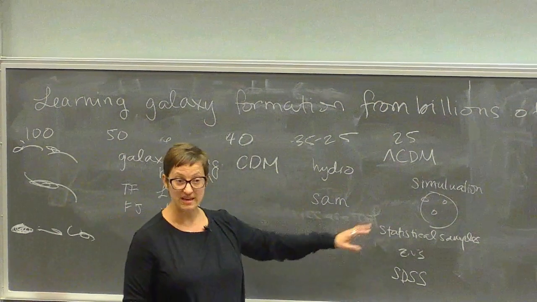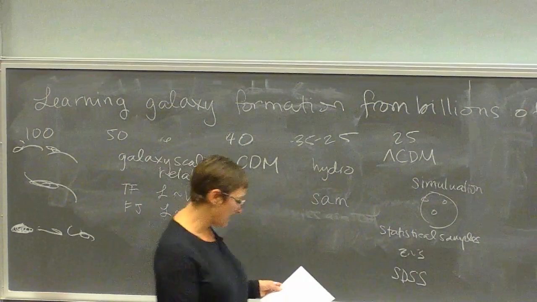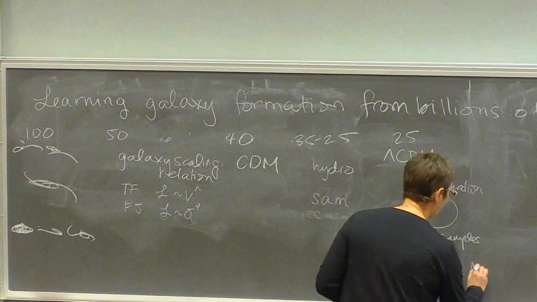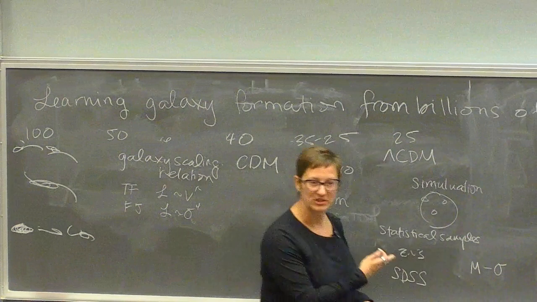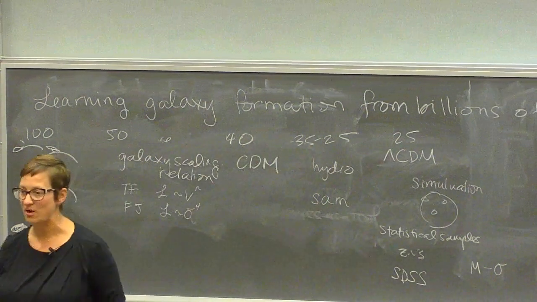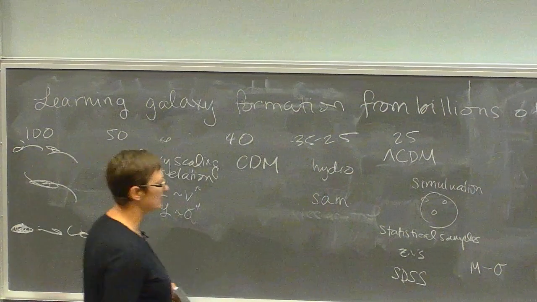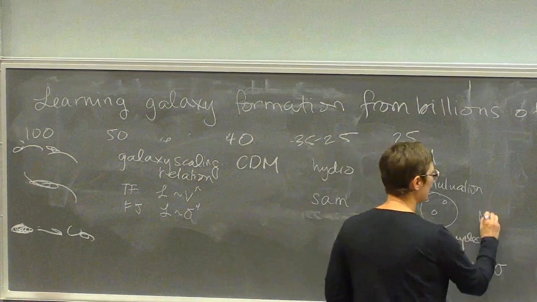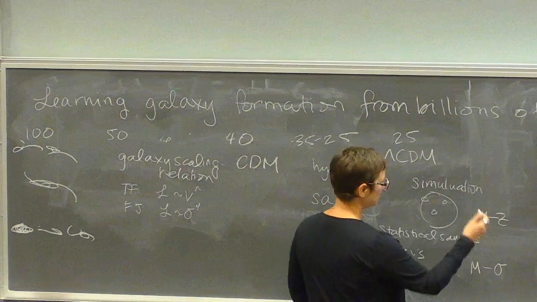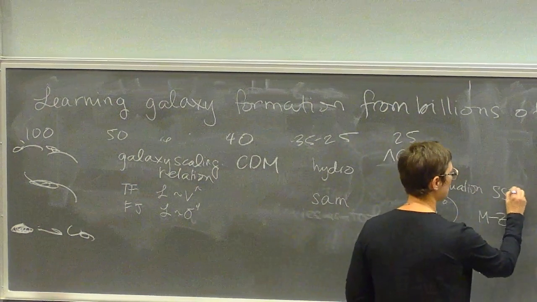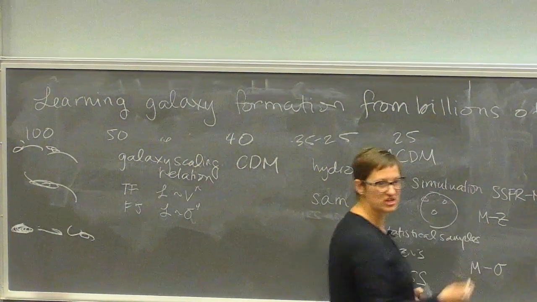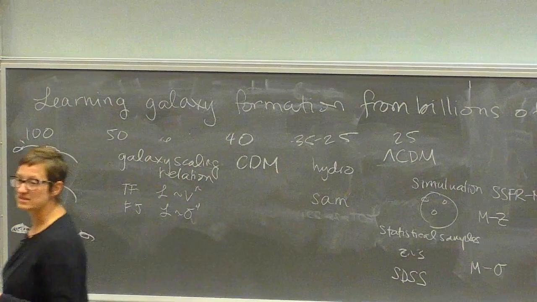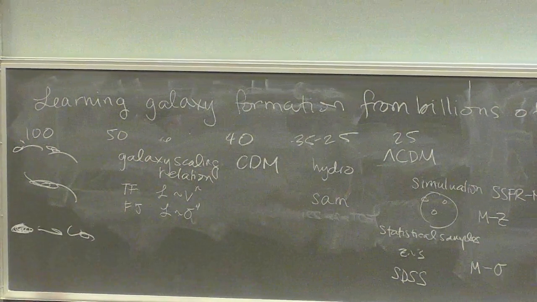And we discovered more scaling relations, right? We discovered, for example, the black hole M-sigma relation, which relates the mass of a black hole to velocity dispersion, the mass-metallicity relation, relations between specific star formation rate and stellar mass and redshift and how that changes over time, right? These kinds of things came about.